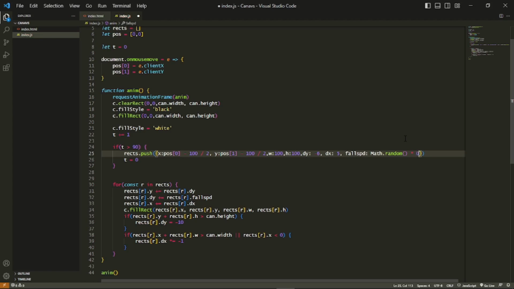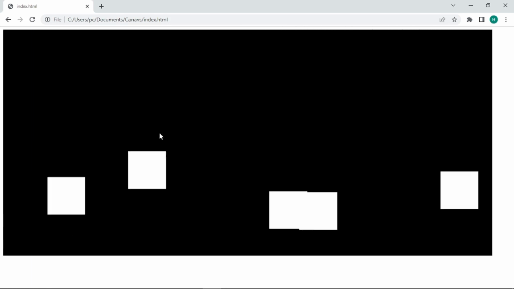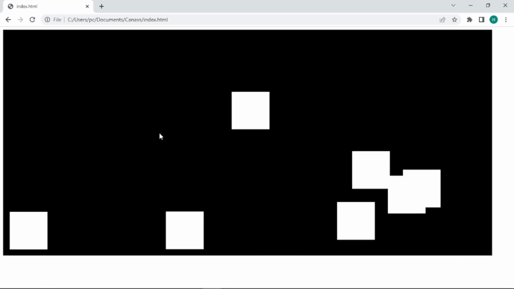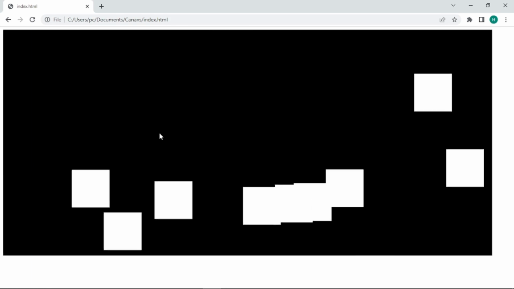So I'm going to multiply this Math dot random times 0.5. Now we're getting much more unfloaty results. Just bounced off screen.